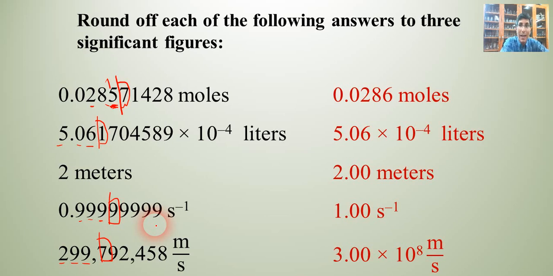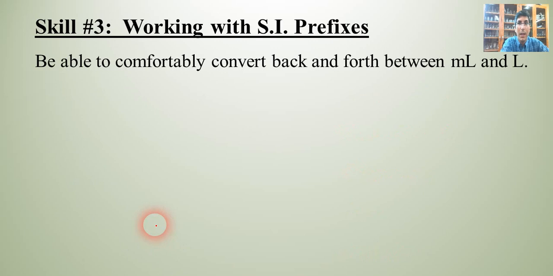I want you to notice something as well. On every one of these measurements, I have a unit. In order for something to really be a measurement, it has to have a unit. In AP chemistry, well, in all of chemistry, we always express our units. Let's take a look at one more basic skill in this video here, and that's being able to work with SI prefixes. Now, there are lots of SI prefixes. You need to be familiar with all of the common ones, but I'd like to focus on two in this video here.